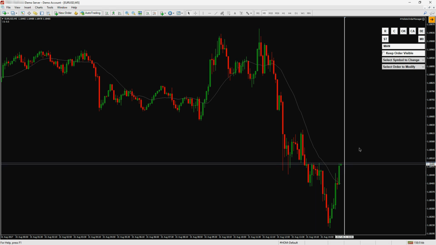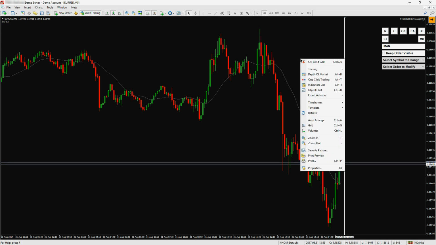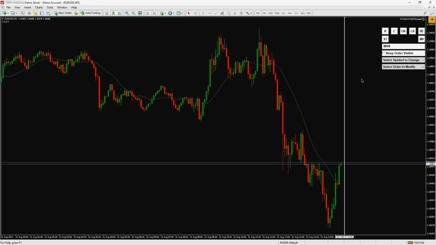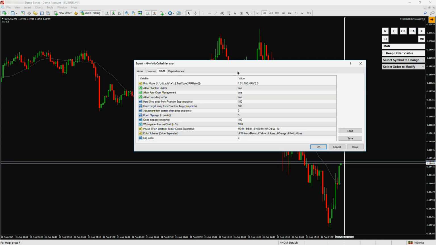If you need to change the parameter list, any of the parameters, then you can simply open the Expert Advisor again by right clicking and selecting Expert Advisor and Properties. Another way is to just click on the smiley face and it will open the Expert Advisor parameter list.